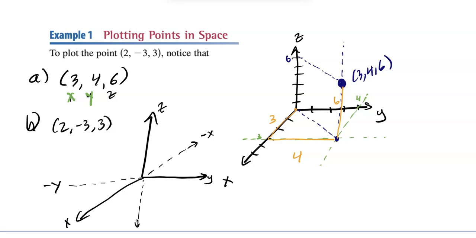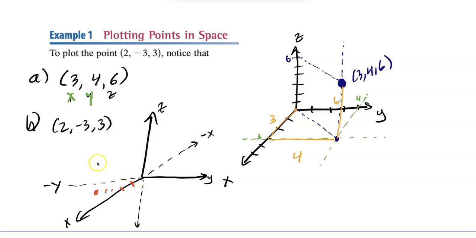Like that. So I'm going to try to go the faster way. We go to my X, right there. That's where I'm at currently, right? And then I've got to go -3 on my Y. Y usually goes this way, so I have to go back 3 from here: 1, 2, 3. From this spot we want to go back 3: 1, 2, 3. It's right there-ish. So I'm 2 on my X, -3 on my Y.